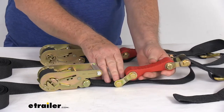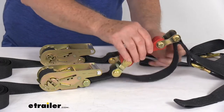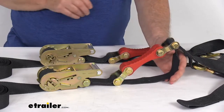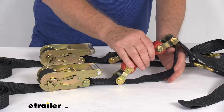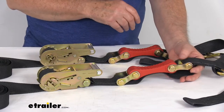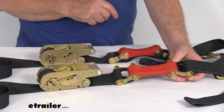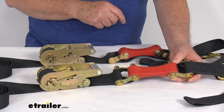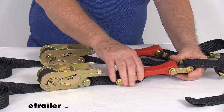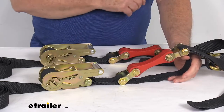As you can see, they attach it to the straps using grade 8 bolts and nyloc nuts that hold the shock in place. There is also an extra safety strap that has two purposes. The first is to give you an extra strap if the shock absorber would break — though the manufacturer says the shock absorber would have to stretch about 18 to 20 inches before it would even think about breaking, which is very unlikely. The second purpose is to act as a limiter so you don't over-ratchet the strap itself.